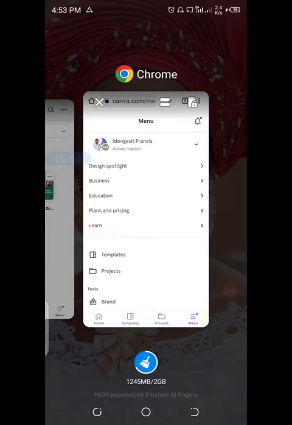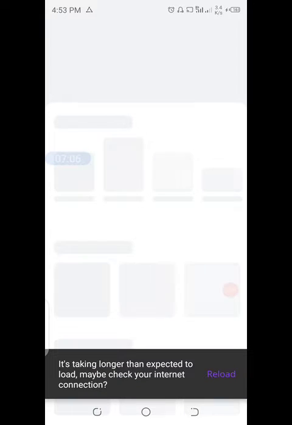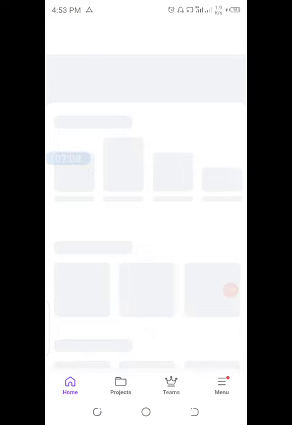I'm closing the Chrome. Now let me go back to this other side here, which is still Abbas but using the Canva mobile app. It is loading. You'll see that the work must have been put there automatically because Canva automatically saves your work across all your platforms on the same instance. Even when you are designing, it shows everywhere.